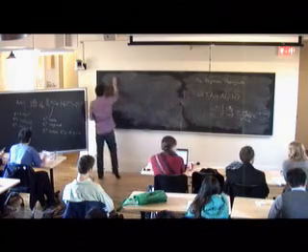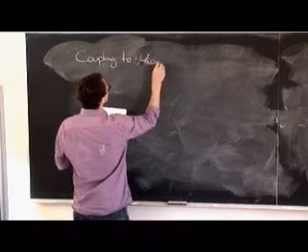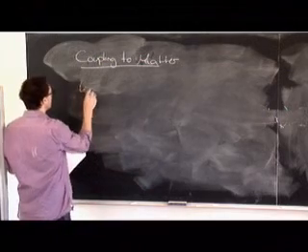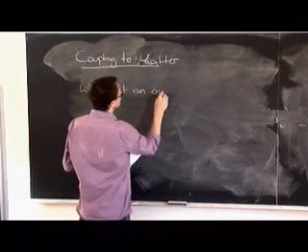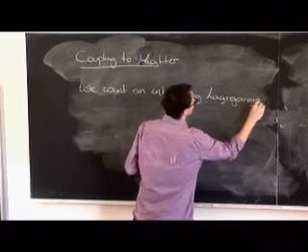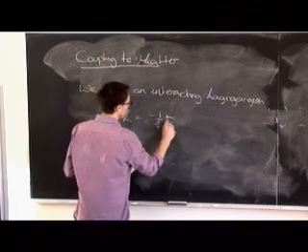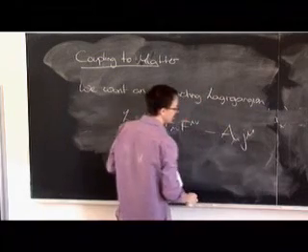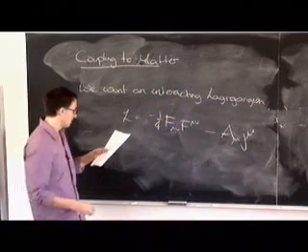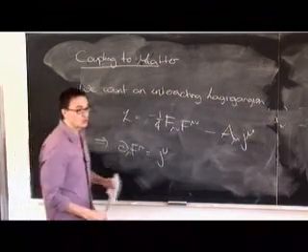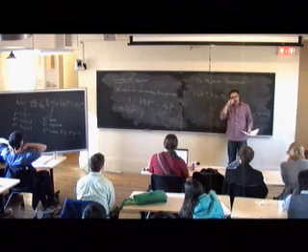Okay, so coupling to fermions. We do coupling to matter in general. So we want an interacting Lagrangian. We start with Maxwell theory, and you know from electrodynamics what kind of interaction we want. If we put something like this here, where this J mu depends on other fields, then the equations of motion are d mu F mu nu equals J nu. But this is exactly Maxwell's equations in the presence of sources.